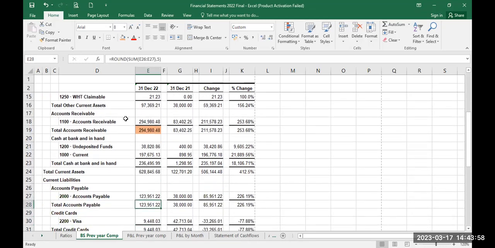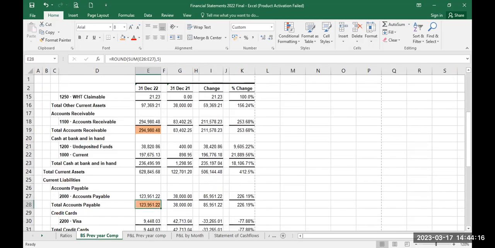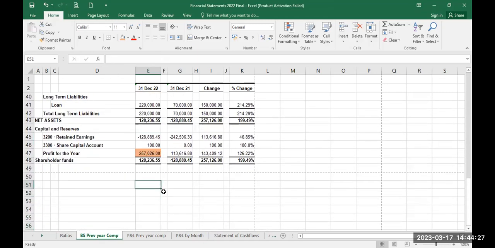So if you look at the accounts payable, we see it's $123,000. So we look at our accounts payable schedule and we see it's the same. Okay, so we have a complete data set, and now we can look at some of the ratio analysis. Now, there are two things. You can do your ratio analysis within the different statements. Okay, you just below at the bottom here, you can say, for example, you want to do your current ratio.